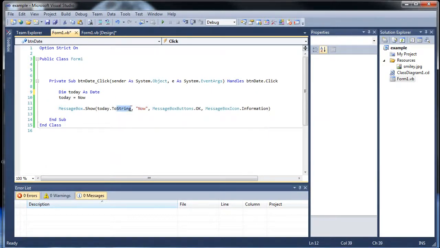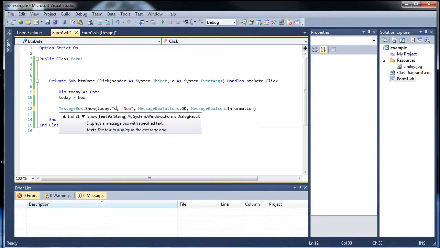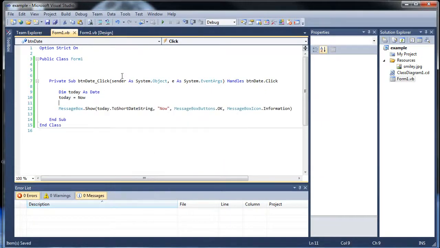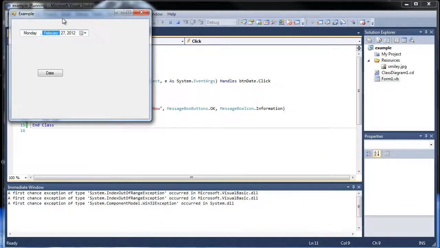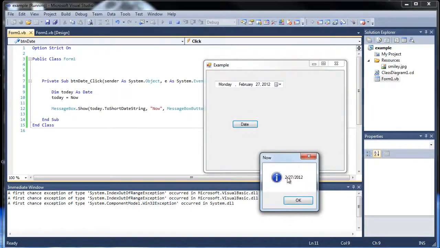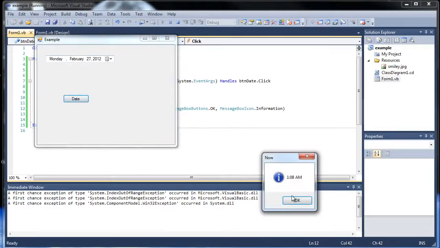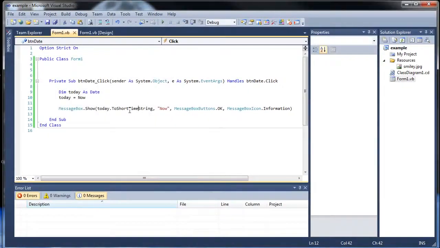Allow me to show you the other method that they're trying to show me here. Dot toShort date string. So if I click save, there's also a short time string as well. So this one just shows the date, February 27th, and short time should only show you the time, of course. 1:08 a.m. So that's pretty cool.